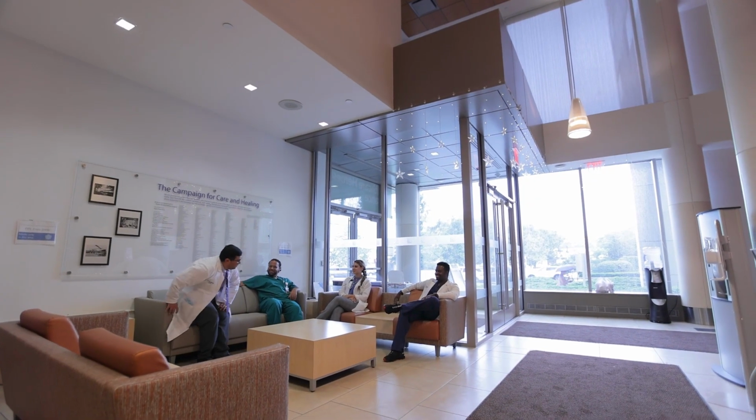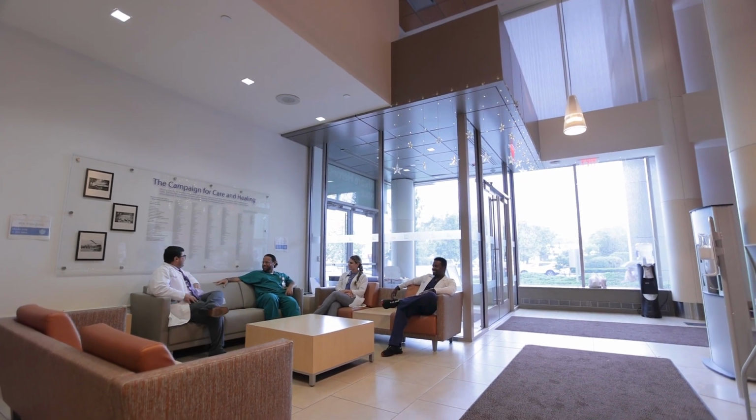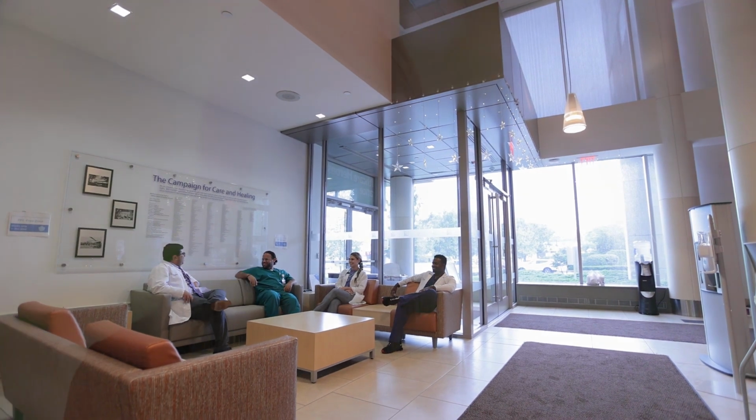But in addition to that, there's also many informal mentoring opportunities. And if you find somebody who has interests similar to yours, you can ask them, do you mind if I get involved in a research project? Can I follow you, shadow you, and see what you do? And I find that the people here are extremely receptive and open to that kind of thing. And so you can get your name on projects, which I think is a big strength of this program.